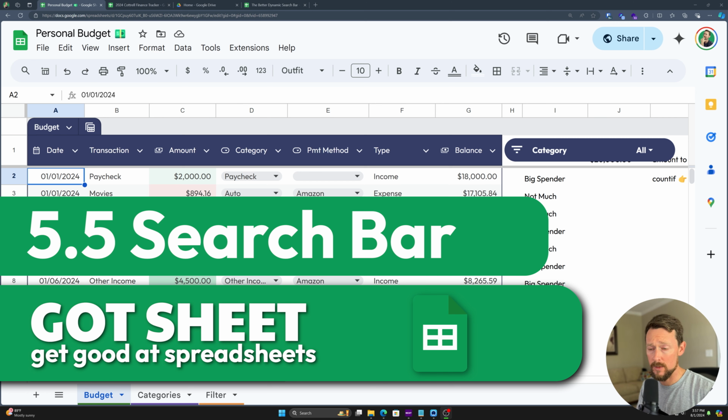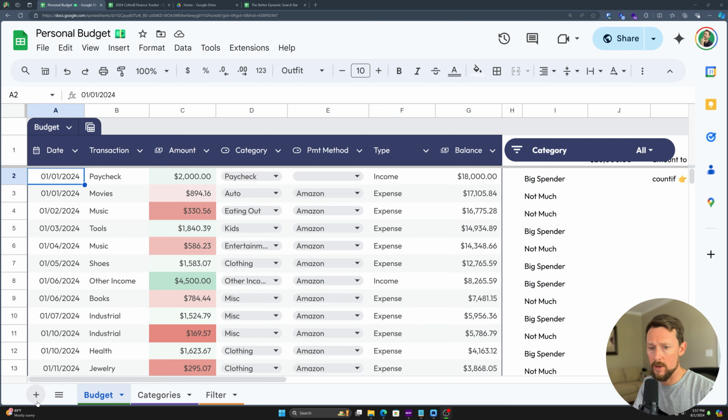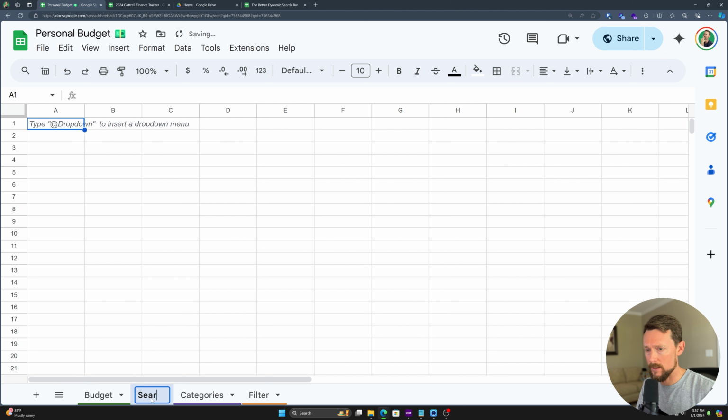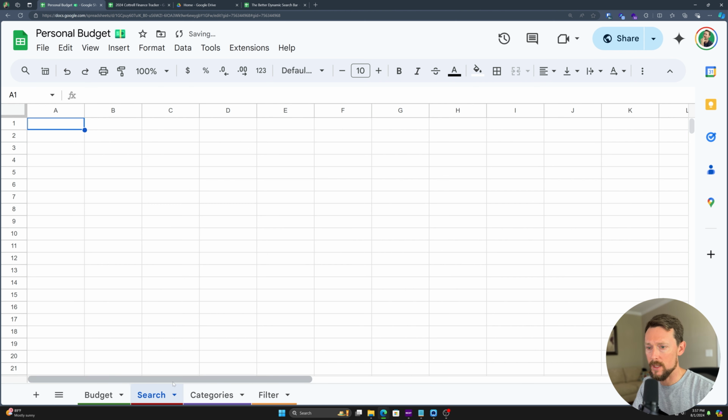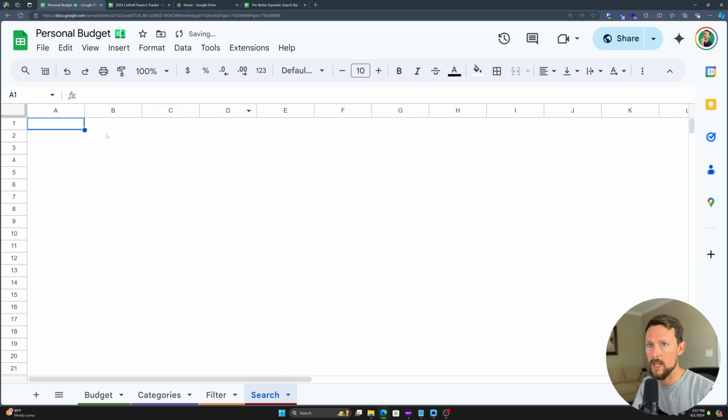Welcome back. We've done some filtering. Now let's do some searching. I'm going to create another new sheet down here. Let's name this Search. And in the same way we did last time, let's just put this as a red color to color code everything. Let's turn off the grid lines and search term is going to go here.